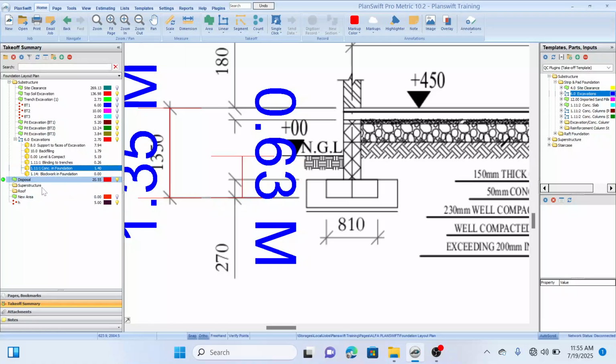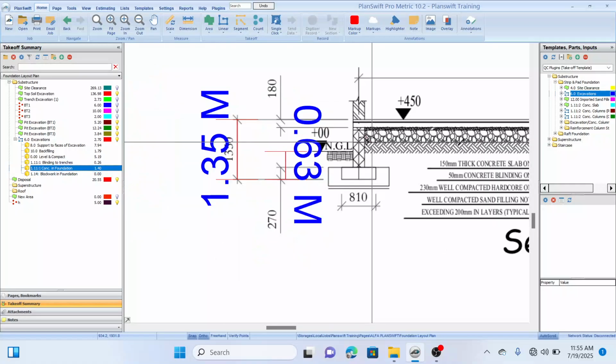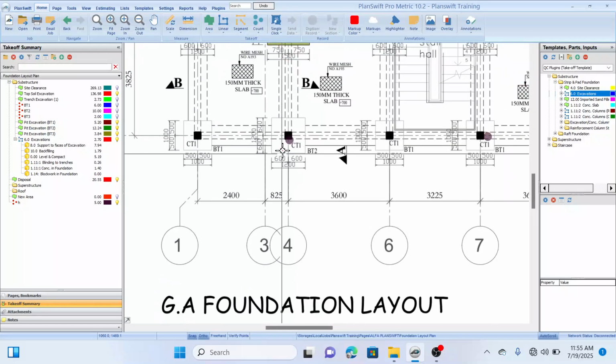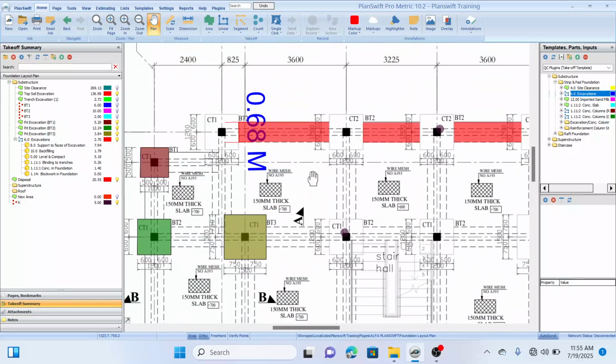The next and the last item under our excavation plugin here is block in foundation. I'm not going to use that value.